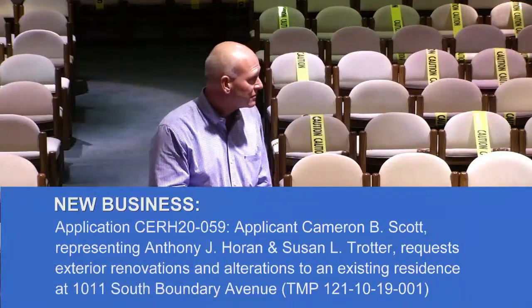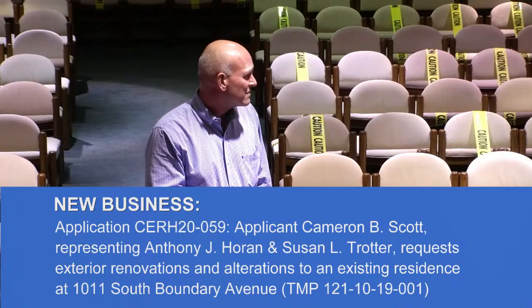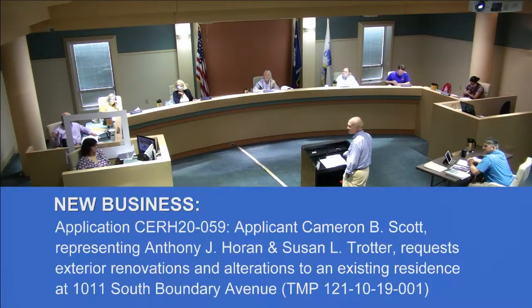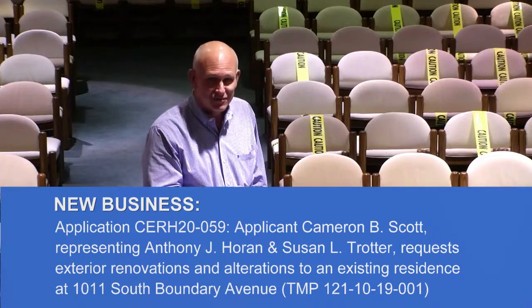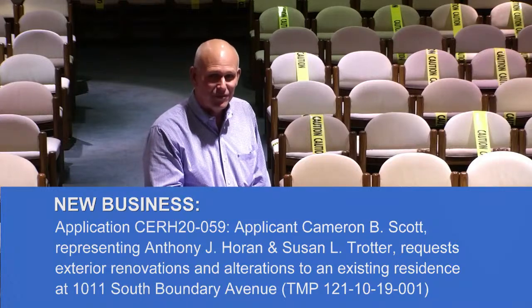And the last question I had about this facade was the window on the far right. It looks like as extensive a remodeling as you're going through that you would have centered that window on the far right just to give some more symmetry to the house rather than leaving it the way it exists currently. Or move it. You talking about 12 inches to the left? There's a bed there in the new plan, right? Yeah, the bed, it's being debated which wall the bed will be on. I'd have to ask the owner. I mean, part is we're tearing up about everything in this house. Except for that window.